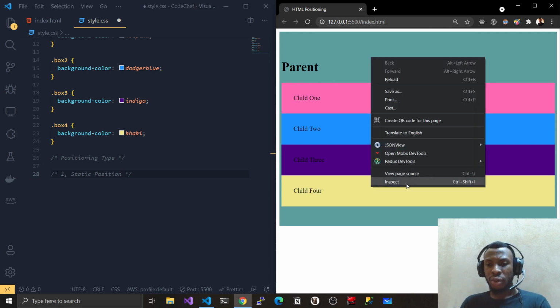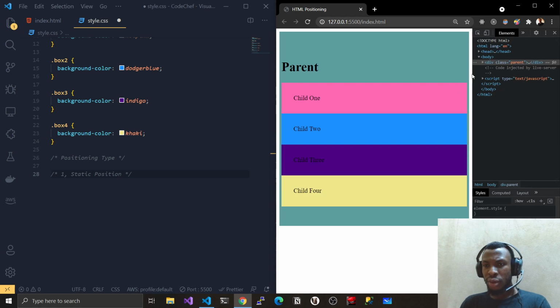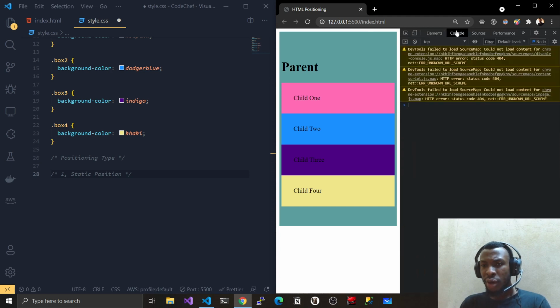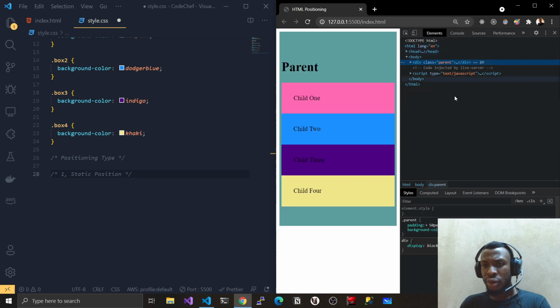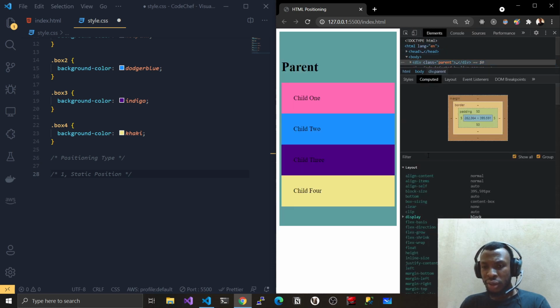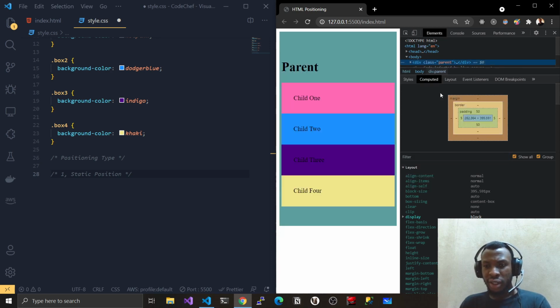If you check your browser console, and you go to elements and you click on computed, you can do a search here to check this particular parent div. Let's check it out.